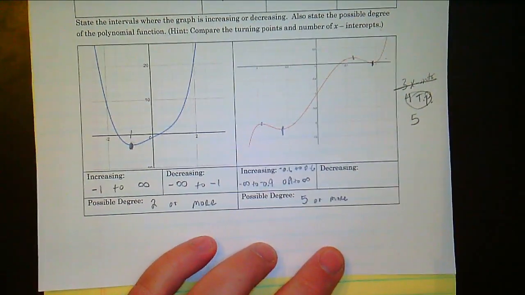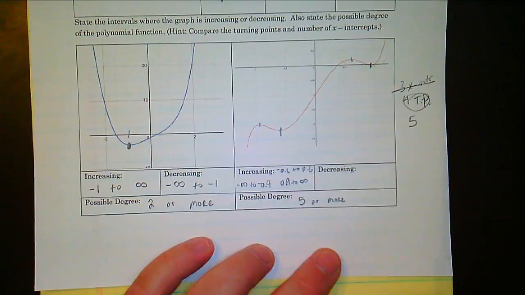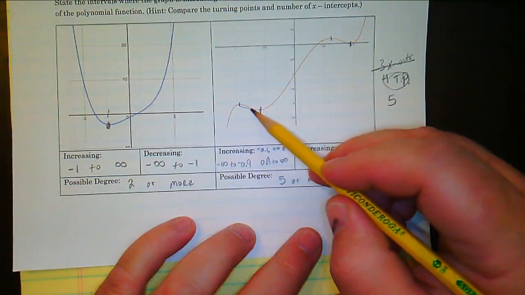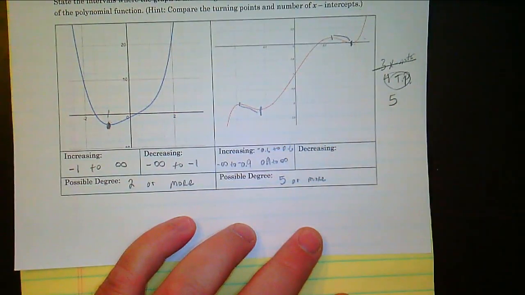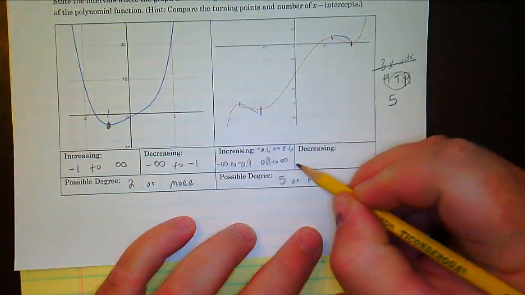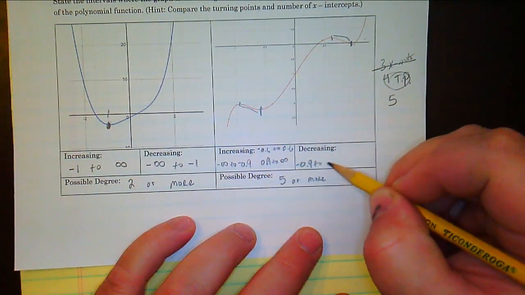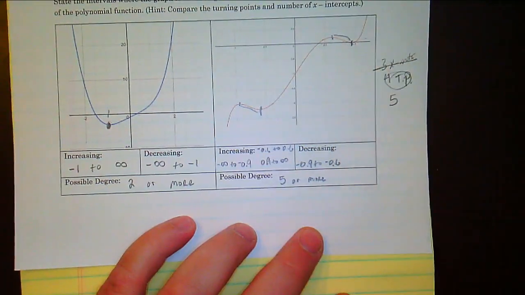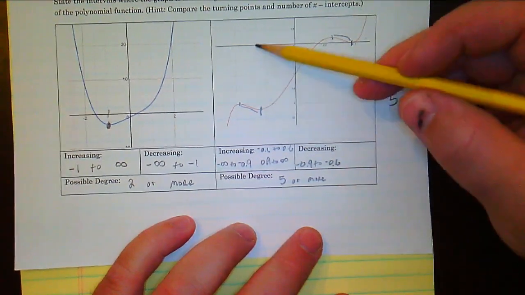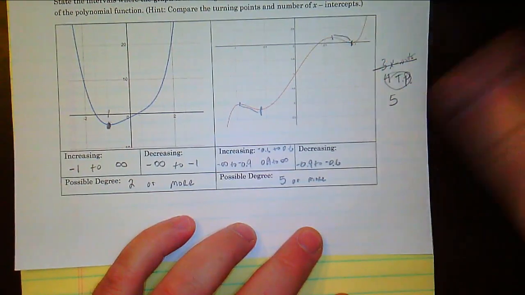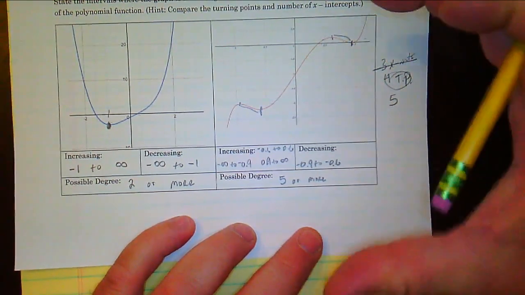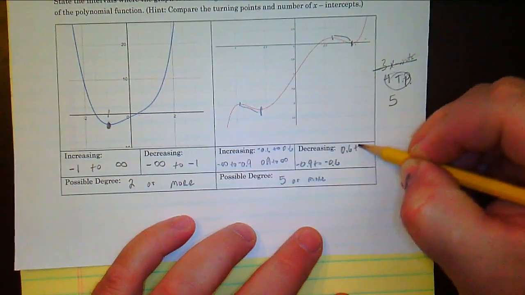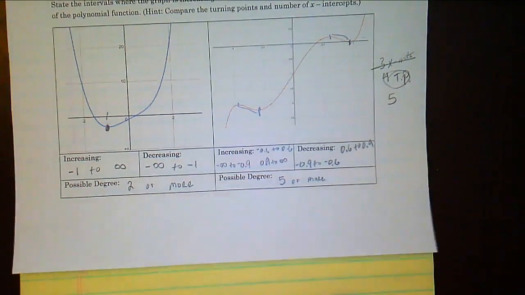Now, we will also in the near future learn interval notation, but for right now, that's all we're going to do, okay? Now, decreasing, it's going down from left to right. So it's decreasing from here to here, and it's decreasing from here to here. We have 2 intervals where it's decreasing. So let's say that was -0.9 to -0.6. Right here, we said that was -0.6. We're kind of guessing those numbers, right? As long as your guess is reasonable from a graph like this, you're going to be all right. A lot of the time what will happen is they'll give you a very large graph and you'll have to count more carefully. So we said this one was 0.6 here to 0.9. Those were the intervals of where this thing was decreasing.